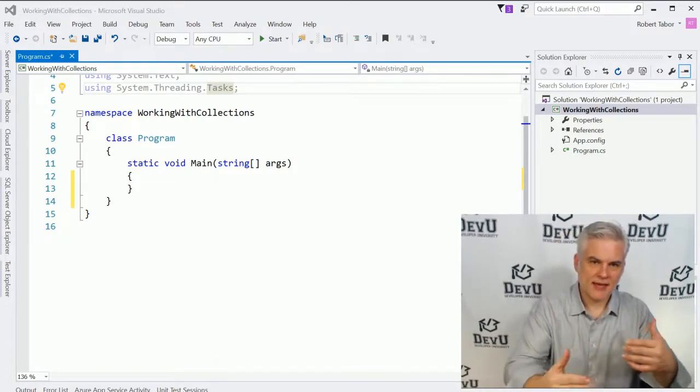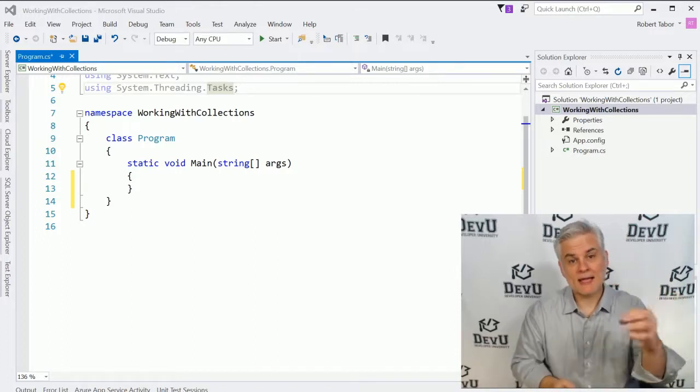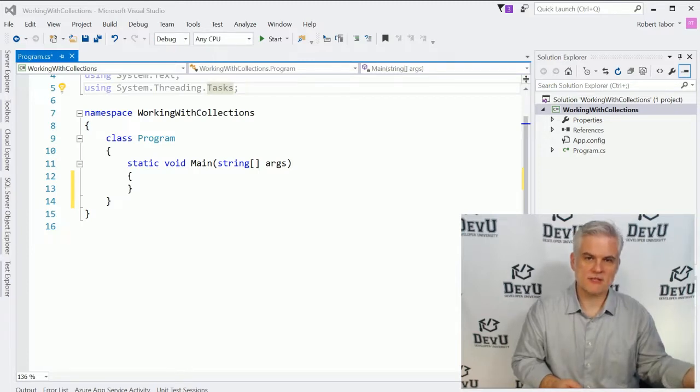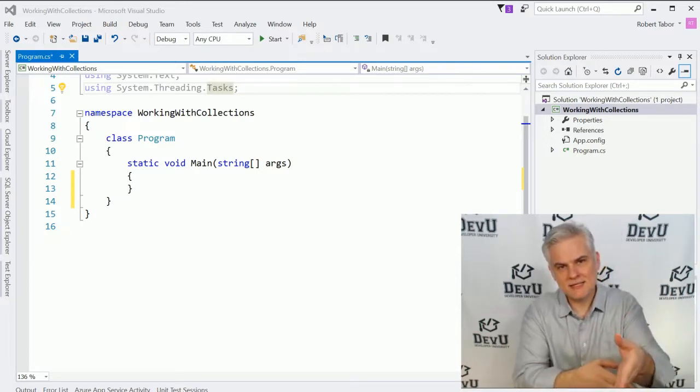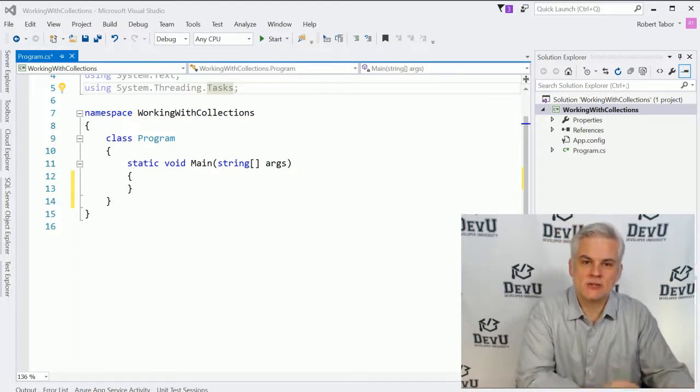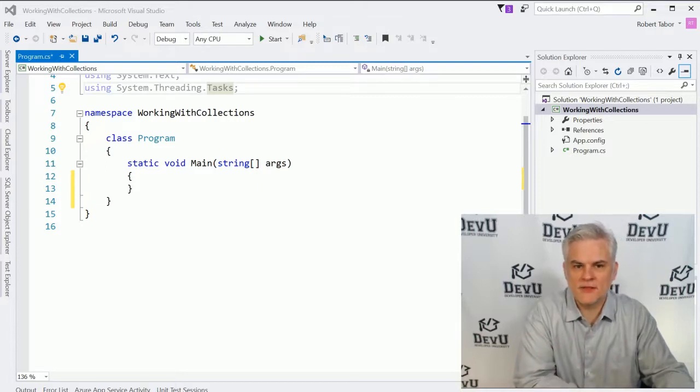Now that we have that predefined sized array, we could add items into each element of the array or retrieve values out of each of the elements of the array by indexing into the array using a zero-based index to address one specific element of the array.